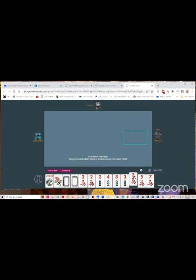And so if you were to concentrate on that rather than some really good strengths going on here, it could prevent you from potentially making a hand here. So let's see what else we have.